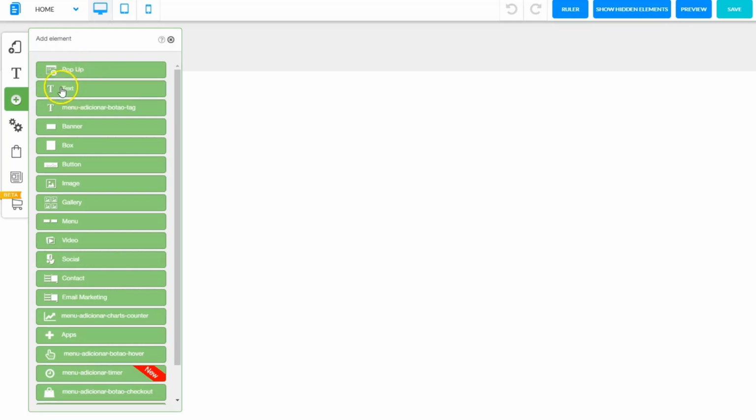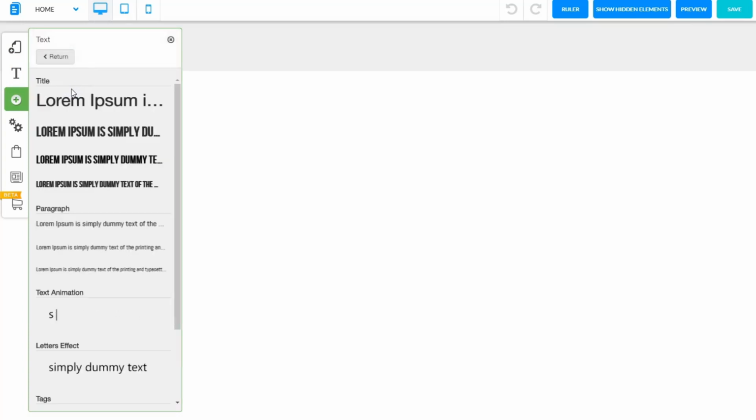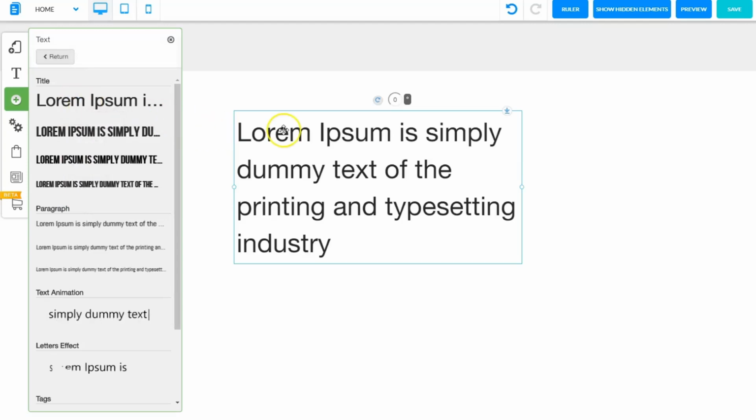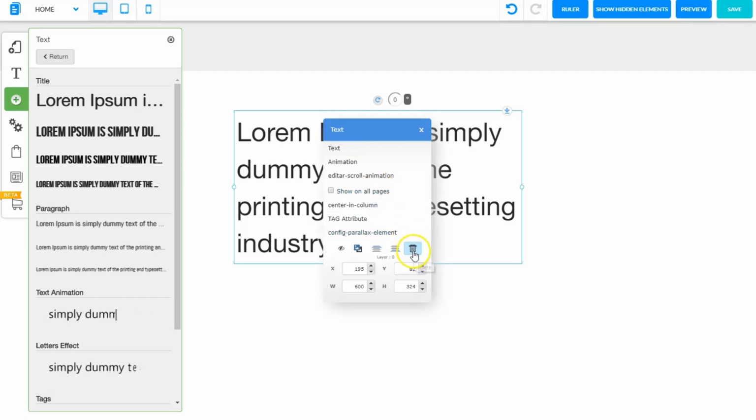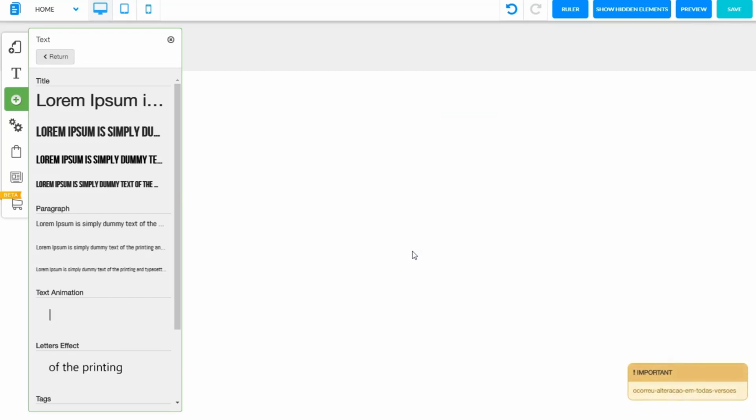Here is where you add text boxes. Unlike here, which is where we customize our text fonts. When we click here, we get to choose those fonts, click on it, and it places the text box, this element, right in the middle of our page. Now we can get rid of that element by right-clicking and clicking on that trash can.